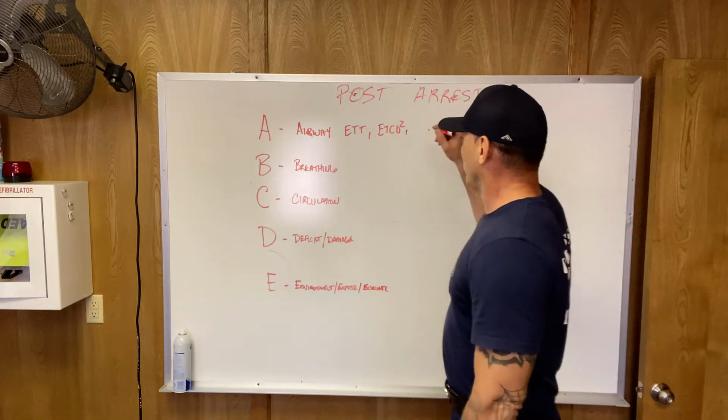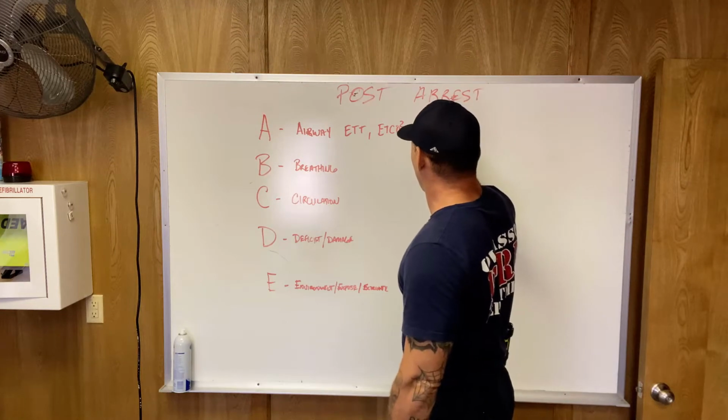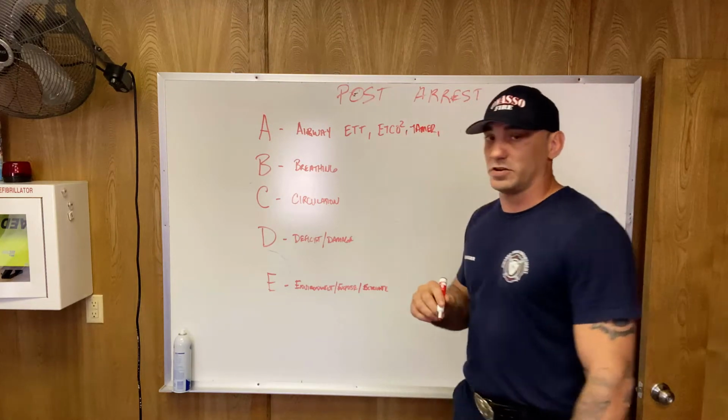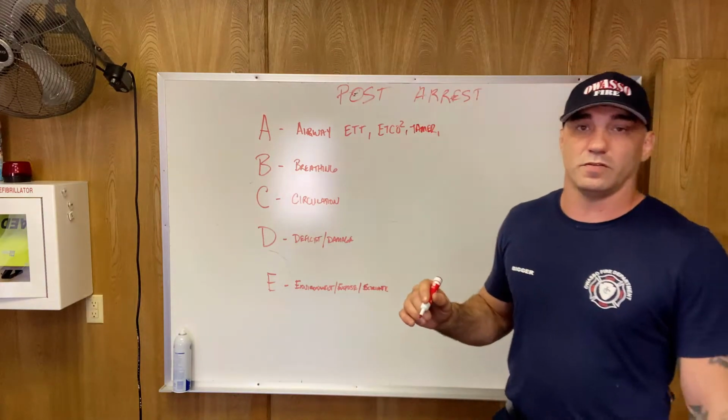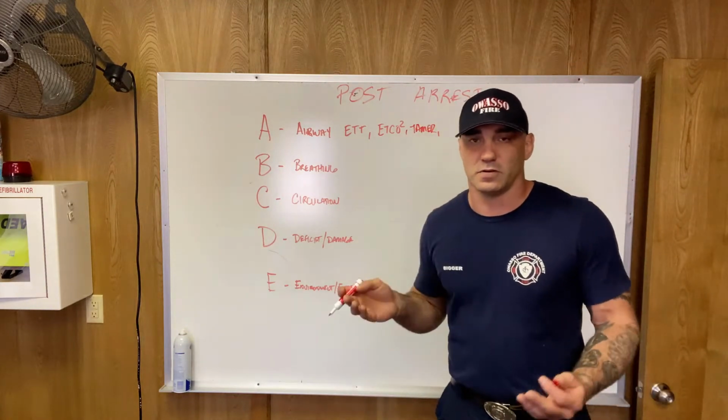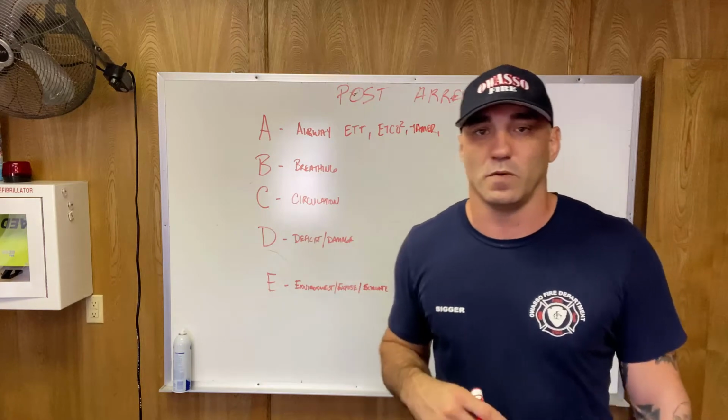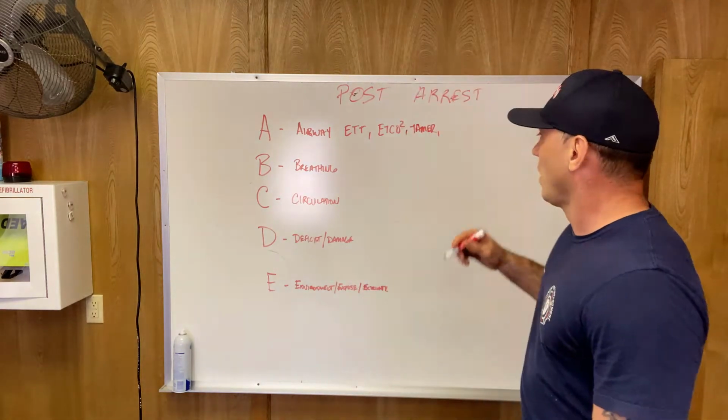Make sure that the tube is secured. It needs a tube tamer. If it doesn't have a tamer, it should get one. There's almost no reason why you shouldn't use a tube tamer. If you just have it taped to the side, cool. This is the time where we fix that. Get the tamer in place.